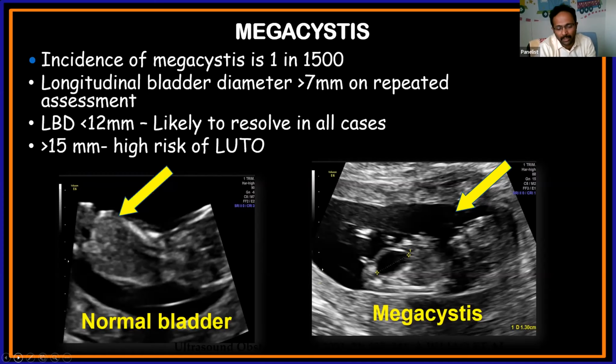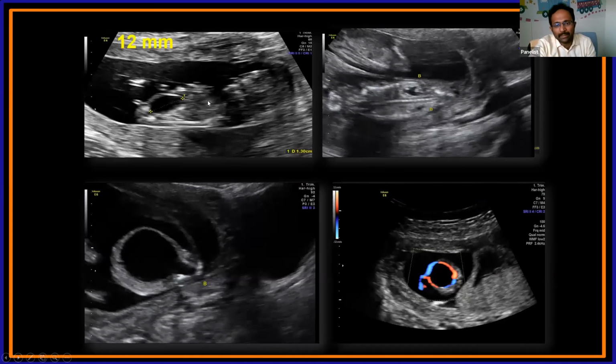lower urinary tract obstructions. So this is a baby having a distended bladder at the 12-week scan and a bilateral prominent fluid collection. An option of further assessment was provided, and they reverted back after 2 weeks, and you could see a huge distended bladder with a keyhole sign. This clinched a diagnosis of a bladder outlet obstruction in this baby.